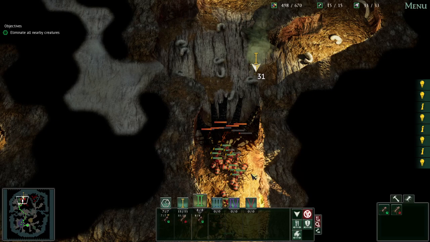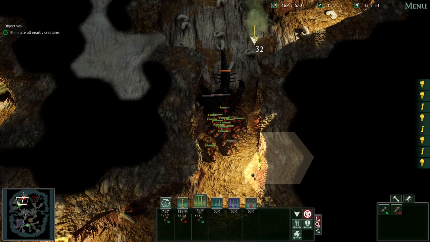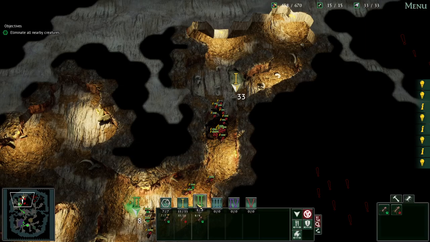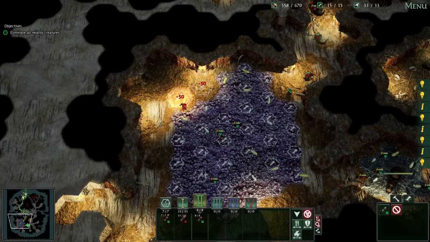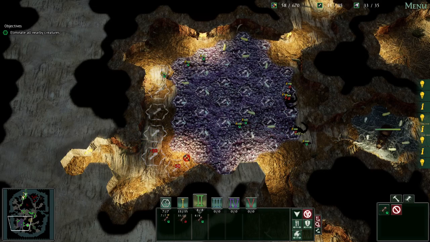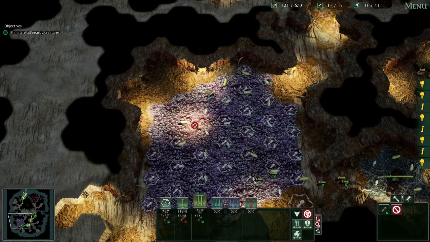Wow, that's a tough battle. Chipping away at them, though. Okay, get our workers up there. I don't have a whole lot of experience this game, but I think I'm doing okay so far. We're gonna want to have like potentially like 40 black ants. Or more.